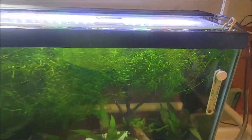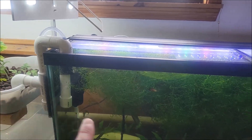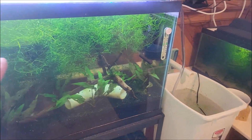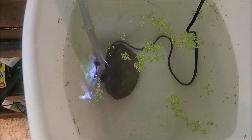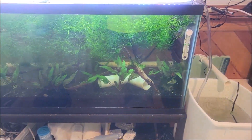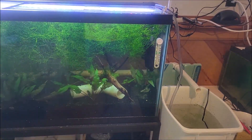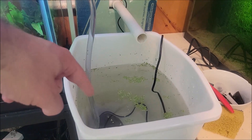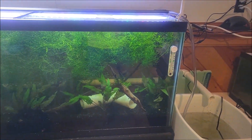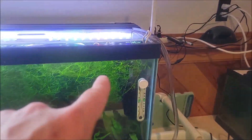That obviously pumps the water back in. You can see it's not going very heavily right now, and that's kind of by design. One of the things I wanted to make sure of is that if this overflow gets clogged and it's no longer pumping water in, I didn't want the pump putting all that water in here and overflowing my tank. It's an 80 gallon per hour pump — just strong enough to get the water from that trash can up over the tank. The idea is that if water stops flowing in here, the pump needs the weight of the water to push it up, so if it stops filling it no longer has sufficient weight to get it up there.